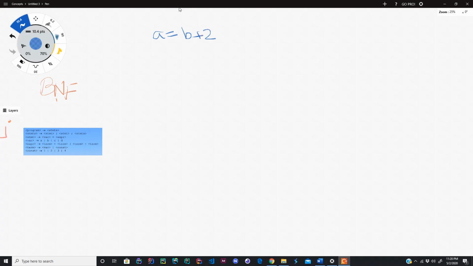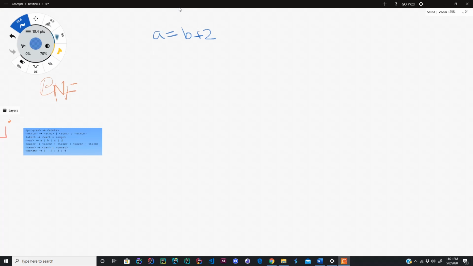Perfect. So we're going to start at the very top. The first rule says a program is a group of statements. A program is made of statements. We haven't really hit a pattern yet, so we're just going to assume that works. So we're going to head down to statements. A statement is either a statement, or a statement, semicolon, then a statement. So we have two options here.